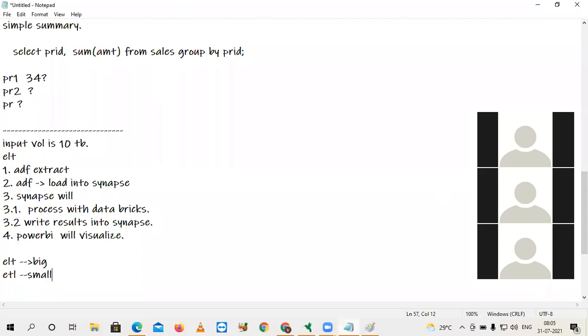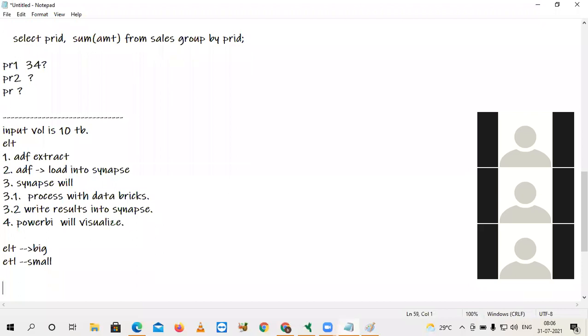Sir, I have one more doubt here. Yeah, please. When we are loading the data into Synapse Analytics, basically we are loading it into one location, right? Here other storage systems can also come into the picture, right? Like blob storage. Yes, other storage systems. So why are we stressing only on Synapse? Is there any specific reason?